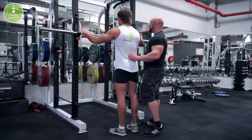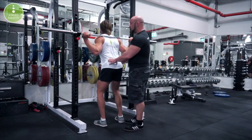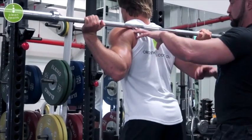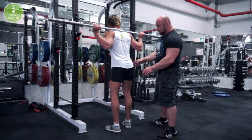So James, we'll pretend like we got like 700 pounds on here. So hips under the bar. Now one of the things you're going to do here before you even unrack the bar, deep breath and stabilize through here. So you're going to start all these motions right away. Okay, shoulders down and back. Now pop the bar off. One, two steps back. One, two, all right.